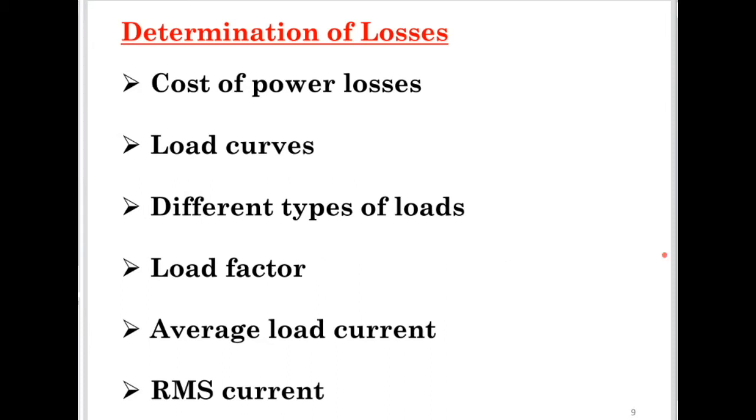If the load factor is 100%, I calculated the load factor, like I mentioned, we can calculate the load factor from load curves. Load factor is average load over maximum demand. So if I get a load factor of 100%, what does it mean to me? Like I mentioned, electrical engineers always look at the parameters, and then from those parameters they predict, they understand something, and then they make decisions, and those decisions are implemented. So it says that your answer is correct.